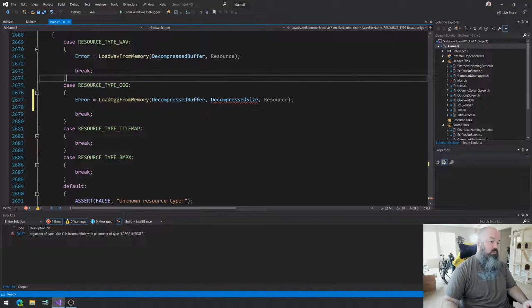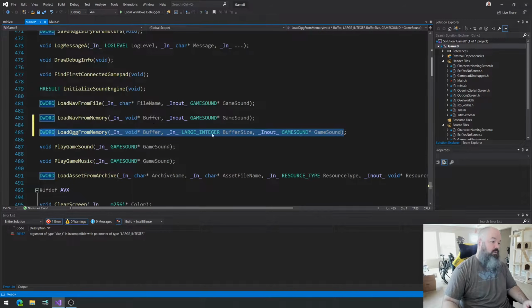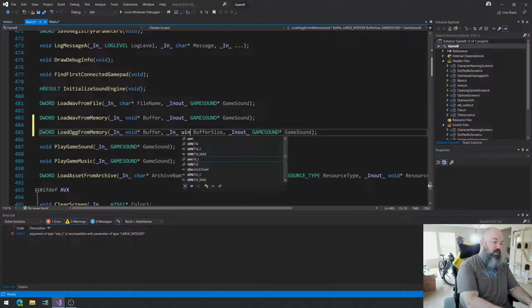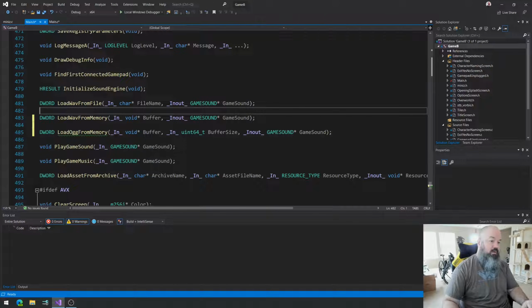Large integer, size t. Well, here's what we'll do. Since I don't really like large integers anyway, I don't like that data structure, how about instead I just make it a uint64_t. How about I do that instead?